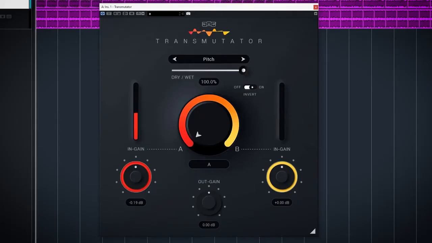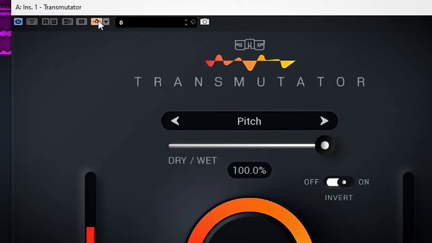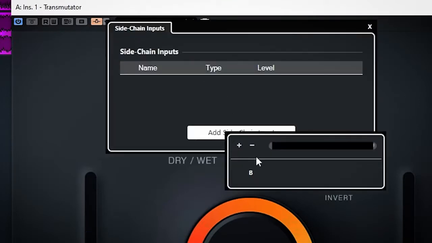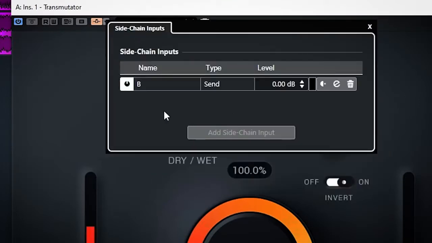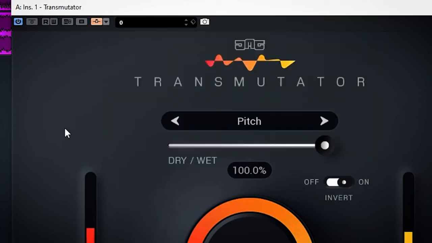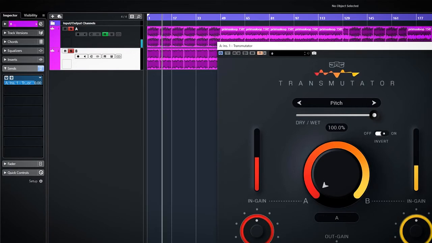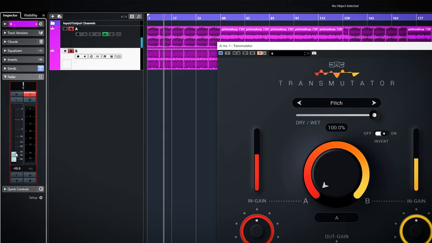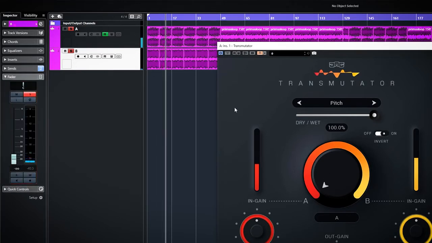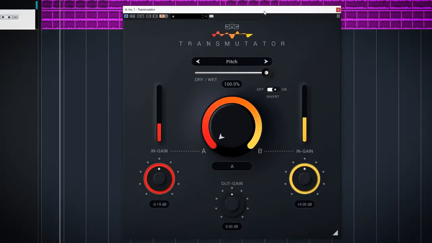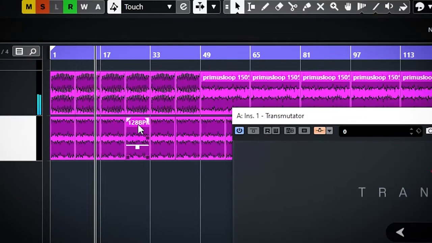The plugin is really basic. But before you do anything, you'll need to set up the sidechain for this plugin to be able to create the blends. Enable sidechain, choose the track to be used in the sidechain, set the sidechain to pre-fader to make sure the original audio of the track doesn't play as well by turning down the fader of that track. The send is pre-fader, so the audio of the sidechain send track will play in the plugin. I have aligned these two tracks and we're good to go.